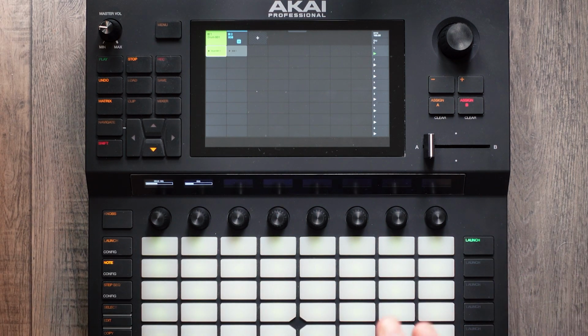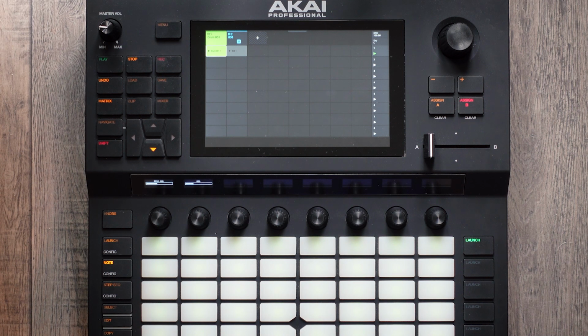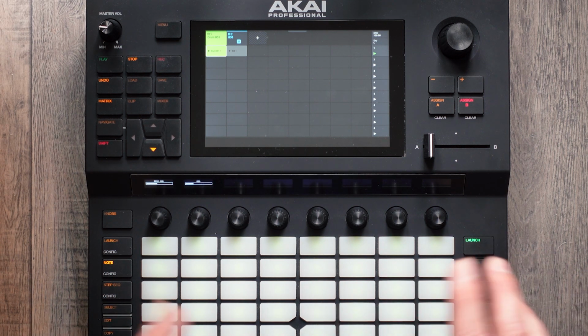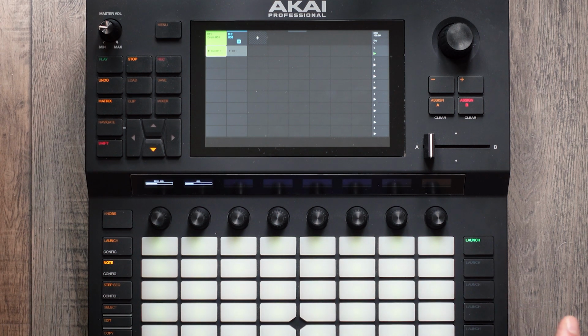Just a short tutorial today. I'm going to show you a little trick I've found for making quite interesting rhythmic variations or texture to a sample using sample offset based on velocity. And if that doesn't make any sense, don't worry, I'm going to show you exactly what I mean.